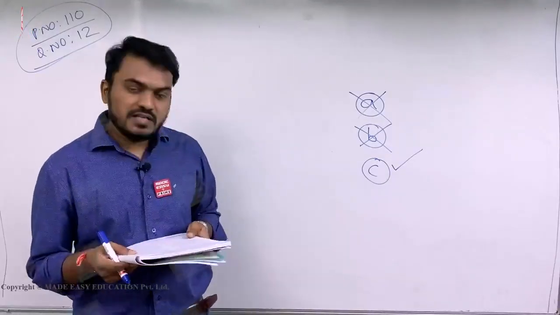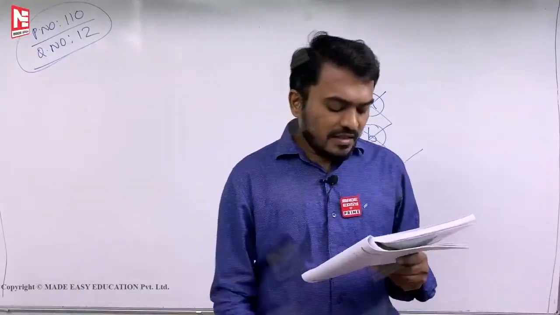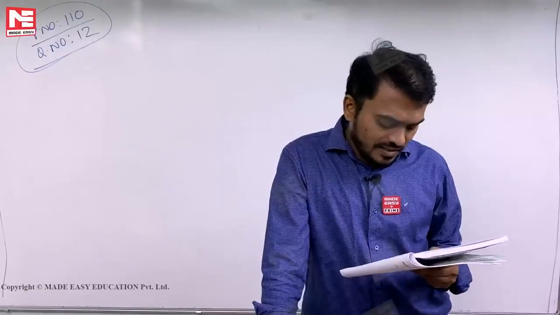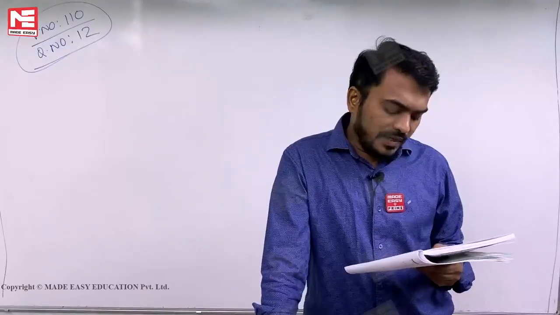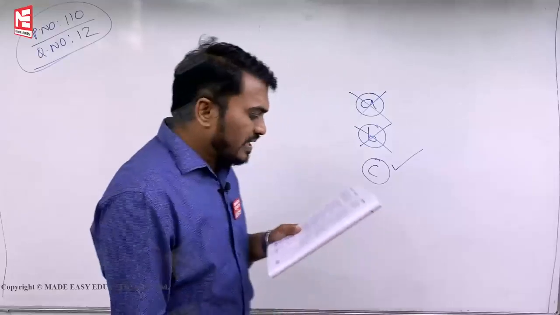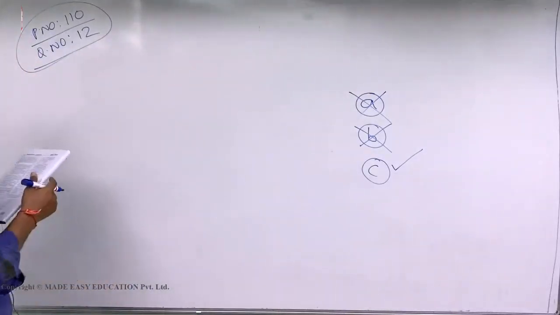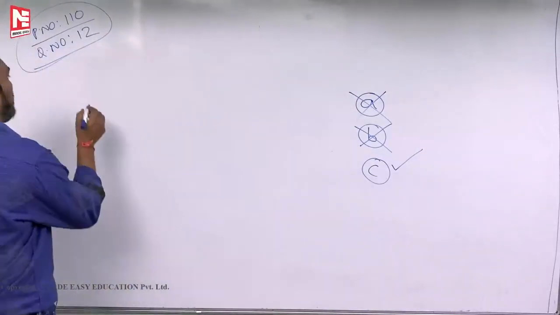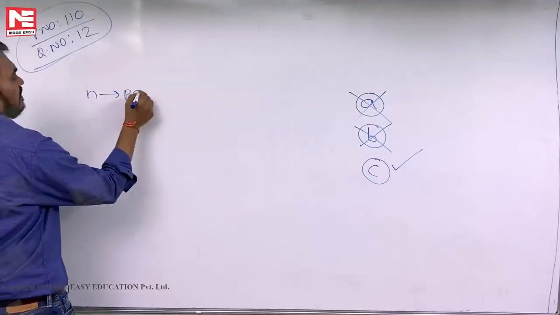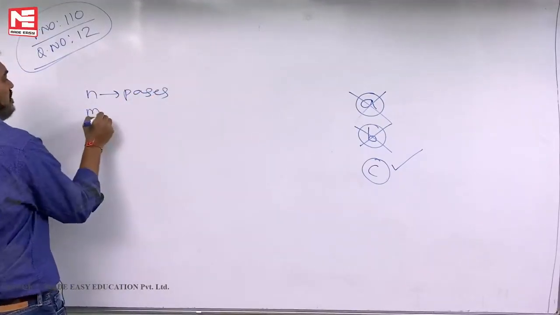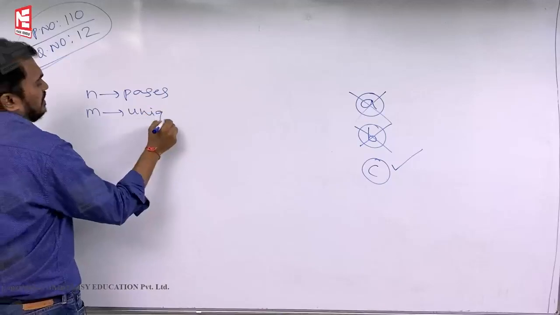Now understand what it says in the question. Consider a system having a process which is referring n pages in the logical address. So it is referring n pages, and out of which m unique pages occur in it. n pages को refer कर रहा है, and in that m unique pages occur.